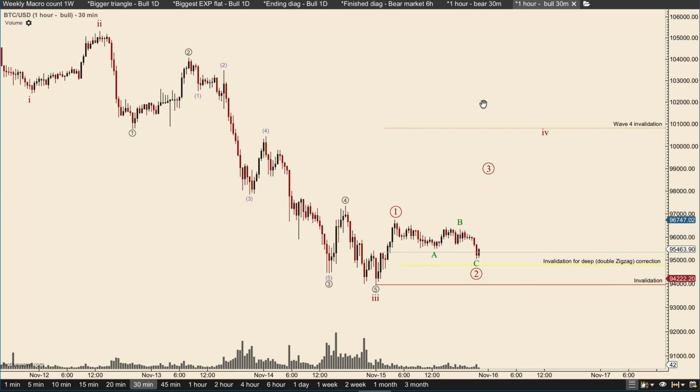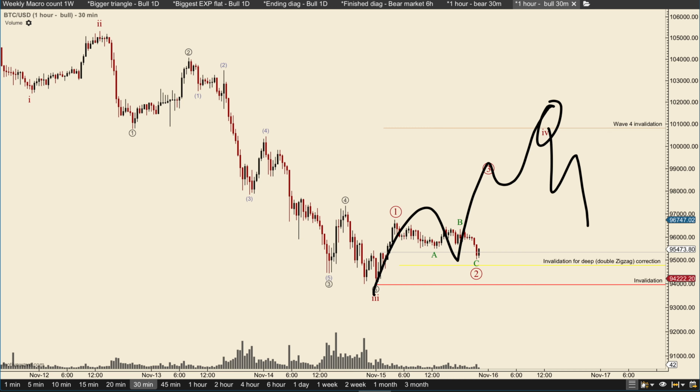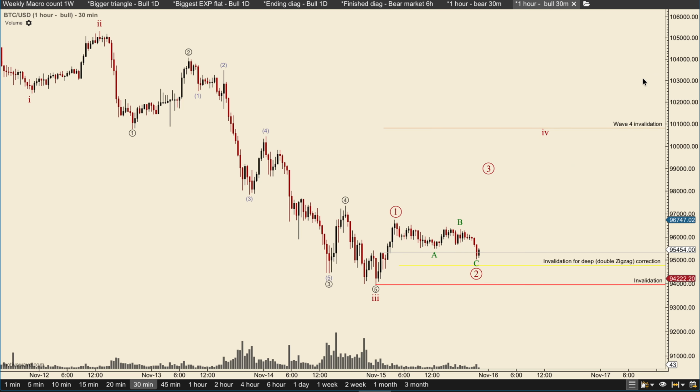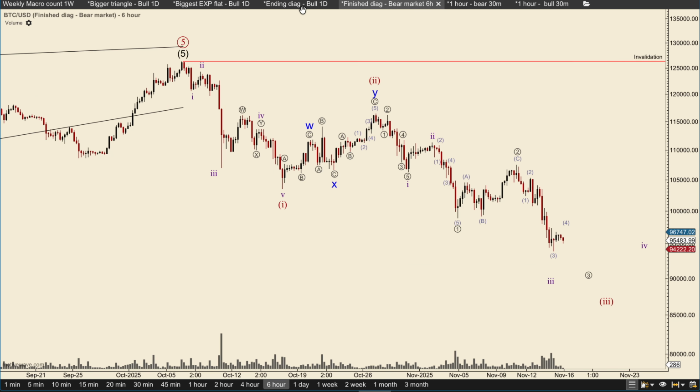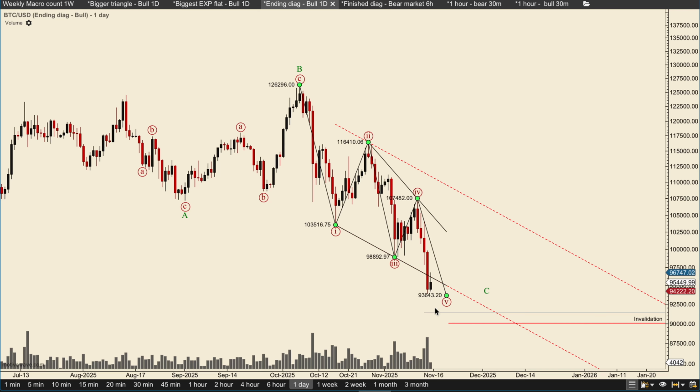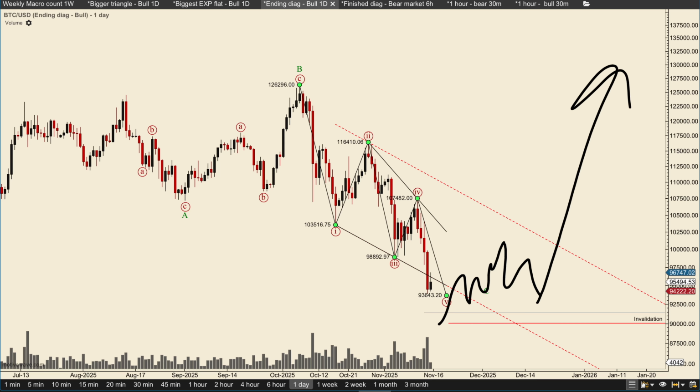But take a look at the local price action. If we get an impulse up, taking out this with a 3-wave correction, this is where you enter for a long position. But if we don't get that, as it is right now, it has a higher probability of taking out this low. And if we take out that low and stay above these lines, and after that show a 5-wave move up with a 3-wave down, then it is time to go long. Not financial advice, this is just something that I am looking for.